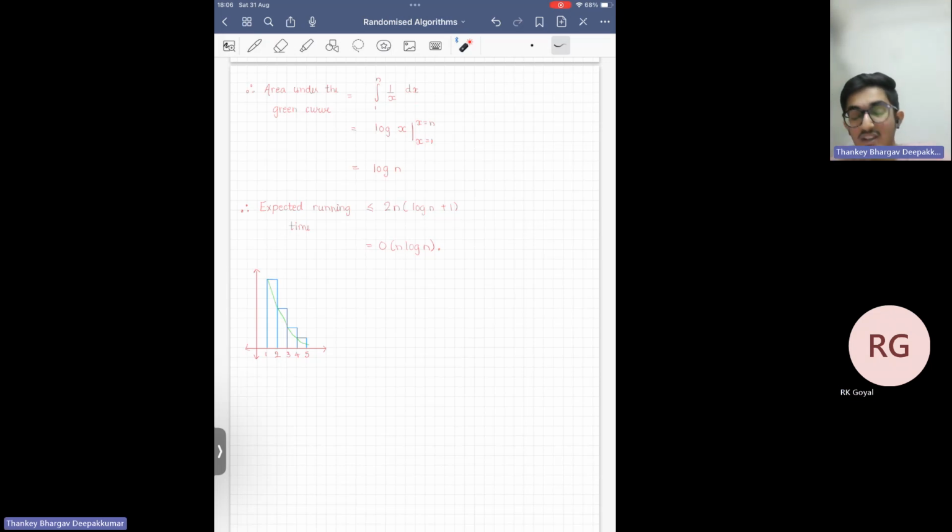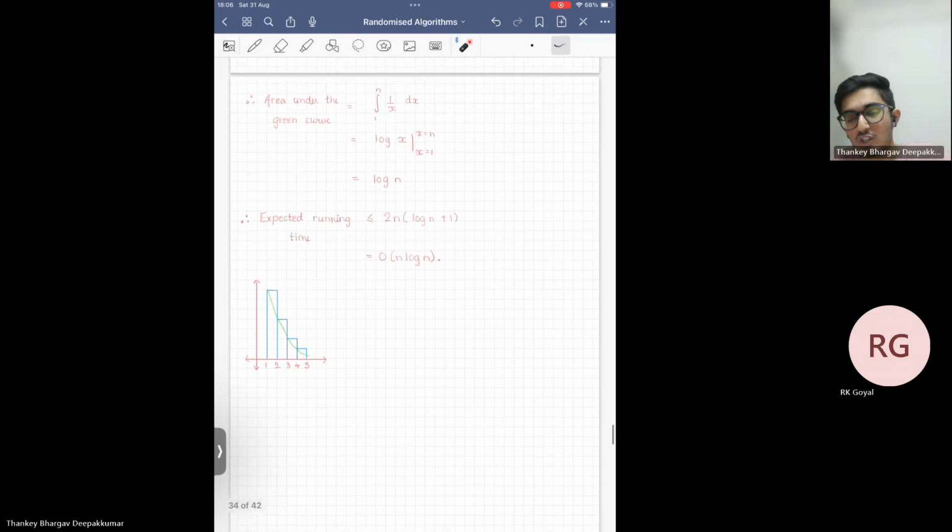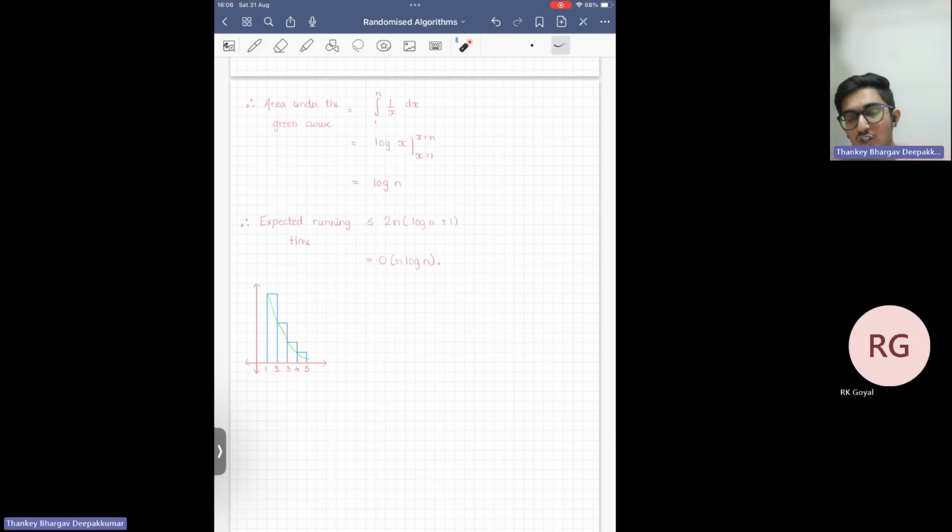We have a bunch of integrals, and in one case, we draw the bars so that the area is lower, and in the other the area is higher, and these two bars come together, right? So that's how you define integrals. If you go back and look at the definition of integrals and draw it pictorially, this is what's happening.